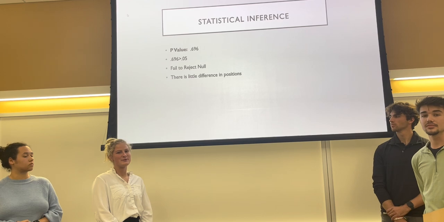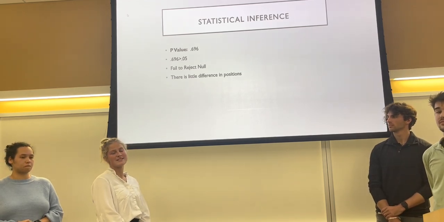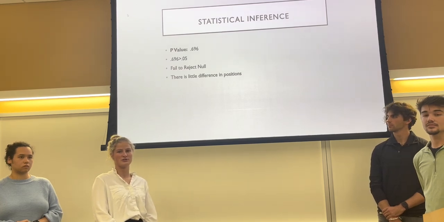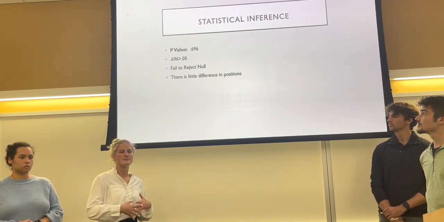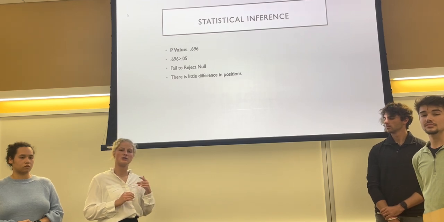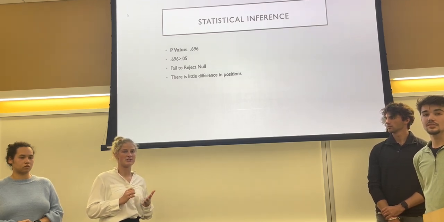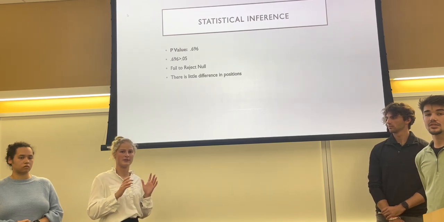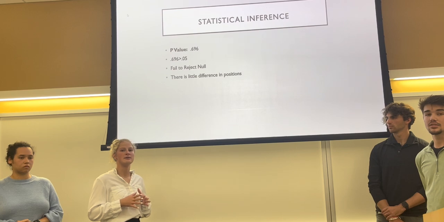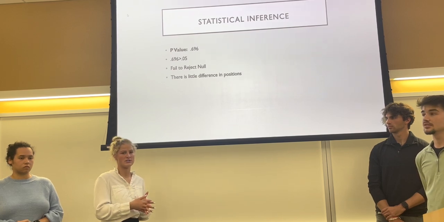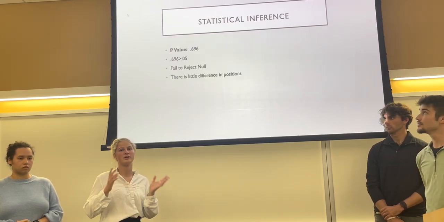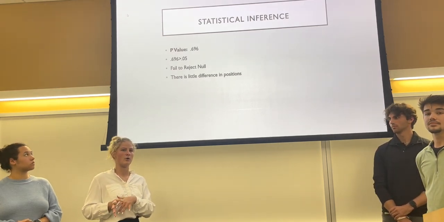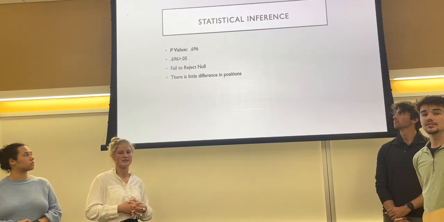The statistical inference we gained from it was a p-value of 0.696, which is greater than 0.05, so we failed to reject the null hypothesis. What this means is that when managers and coaches are looking to hire players, they're not going to look at positions and batting averages together. They're going to look at specifically what positions we need for our team and how those positions can better our team. Then they're going to look at batting averages as a whole per player to see how the batting averages can help win games for the team.